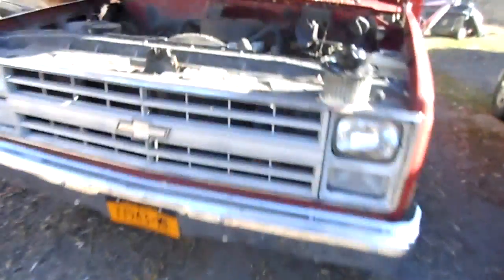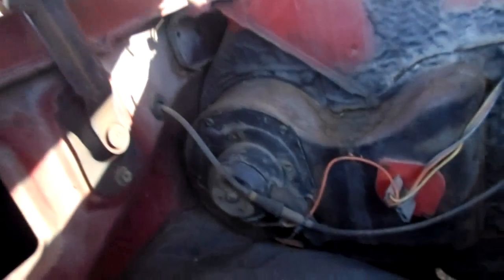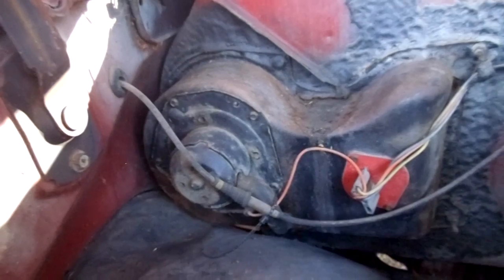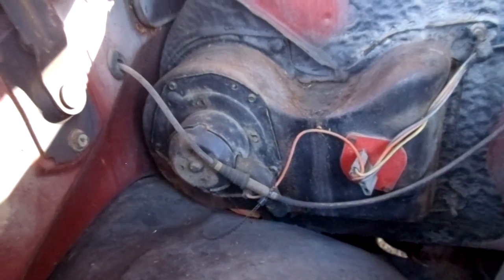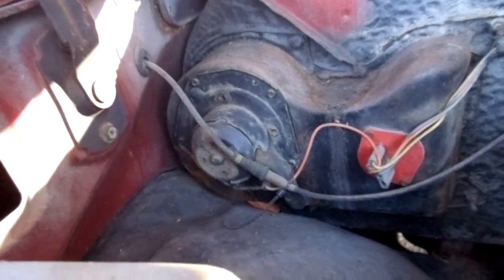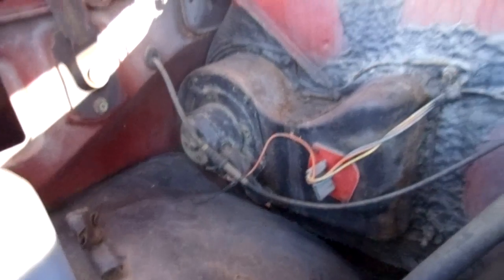Then we'll move over here to my 1988 Chevy. There's the blower motor. How simple could that be? That's even simpler. Take those five little bolts off, and it comes straight out. All the room in the world to work. Look at that. Man, you could drive a freaking truck through there. Alright. Now, let's fast forward in time.